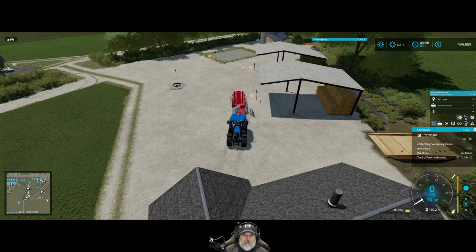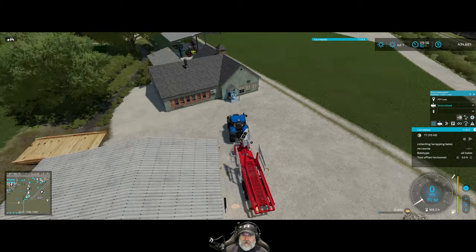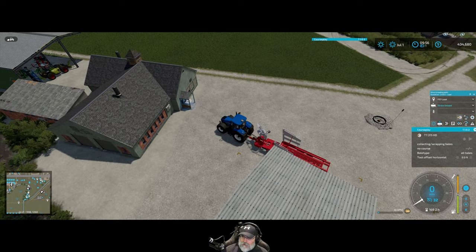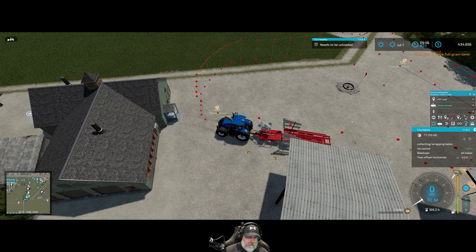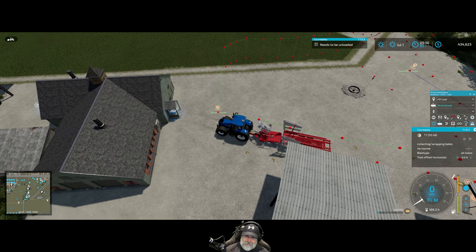Okay, yeah, we're gonna have to redo this then, because he's having problems. What if we do this? What if we just remove all of these and do a hard cut that way? Let's see if that works.